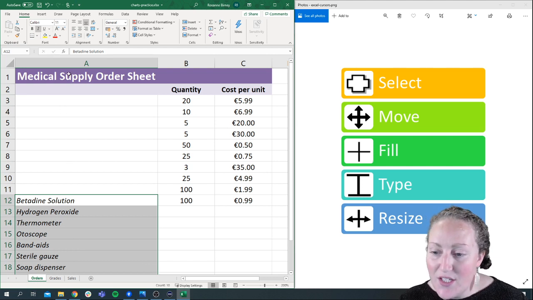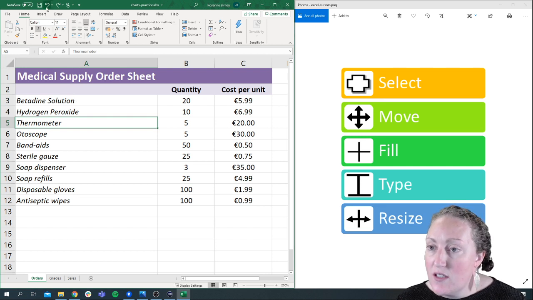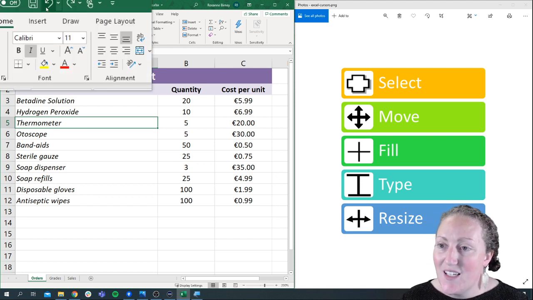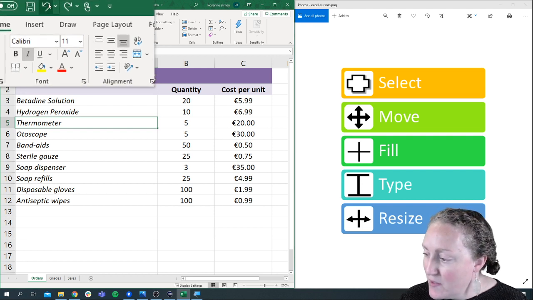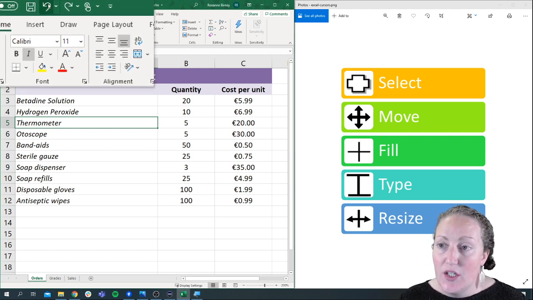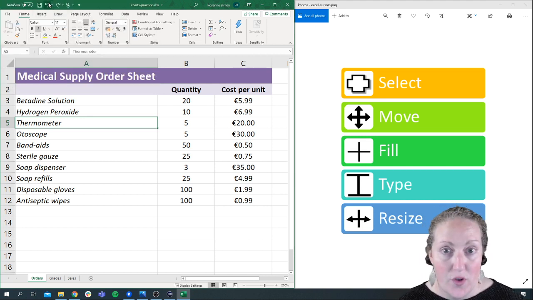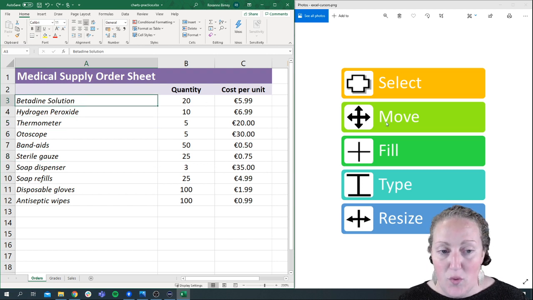You might see, by the way, every time that I'm putting it back to where it was. To do that, I'm doing Control-Z on the keyboard. That's a shortcut to undo whatever you last did. But there's also this undo option up at the top here. And this is one of the most handy things to know in Excel. If you ever do something and it wasn't what you intended, you can use this backwards arrow up here, or Control-Z, like I said. Okay, so that's the select and the move options.